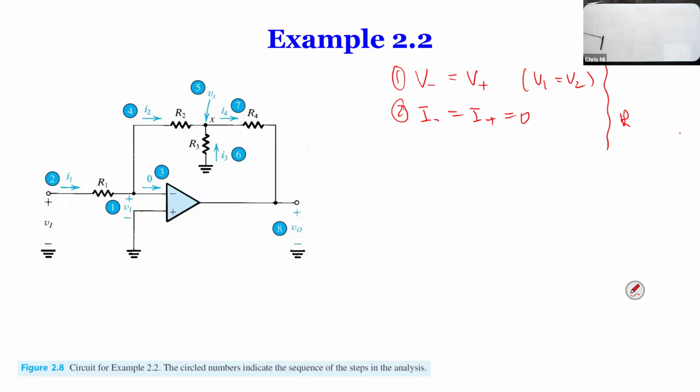Why? Because there's no current into here. If there's no current here, you see these two are going to be connected in one branch. But of course, the node here is important because we want to solve the circuit, because V plus and V minus are going to be the same. And V minus is 0, so V plus is going to be 0. So if V plus is 0, we don't even have to do the nodal analysis. We can immediately find what is the current through R1. Right? Can you find?